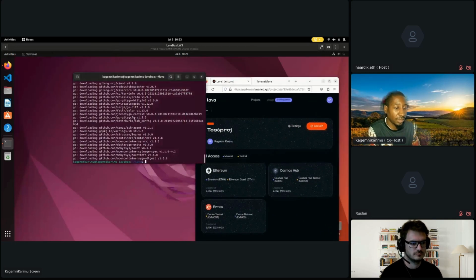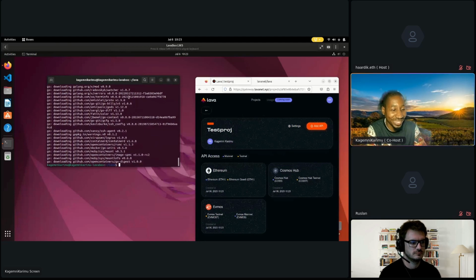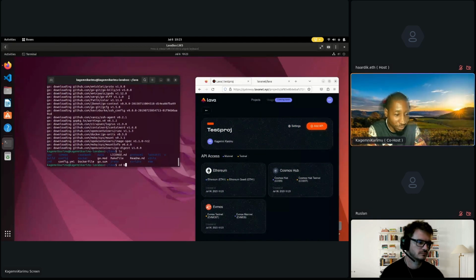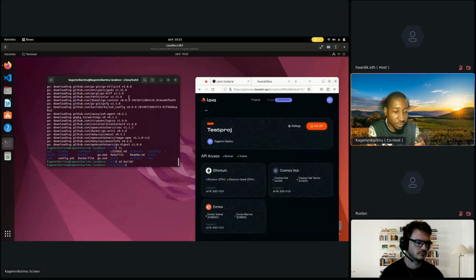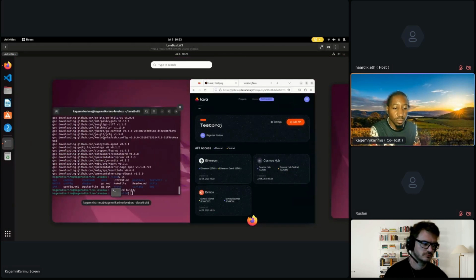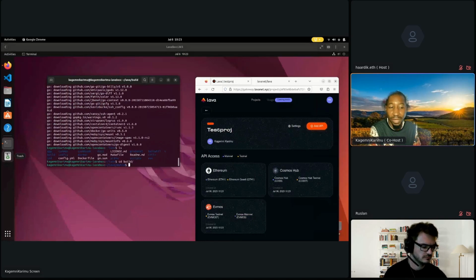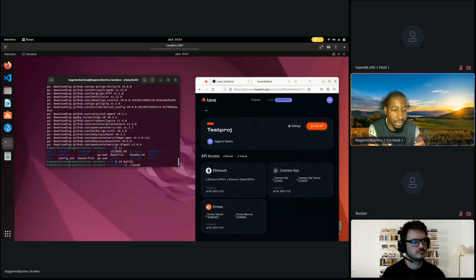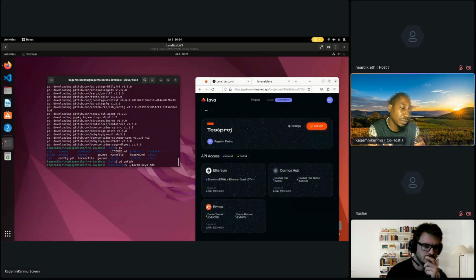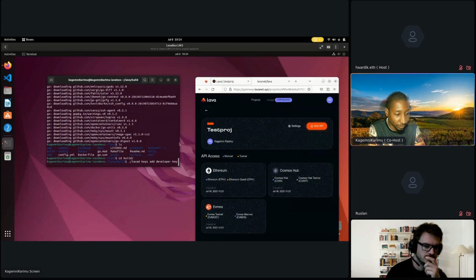Let's check. Okay. So our binary is complete building. Let's just see. We have the build folder. So we can CD into the build folder. The next step that we need to do really is to make sure that we have a public key, private key pair. So we're going to use the LavaD binary. Once I CD'd into the build folder, go ./lavad, and I'm going to do keys add developer key. So you can name it whatever you want, ./lavad keys add, put the name there.